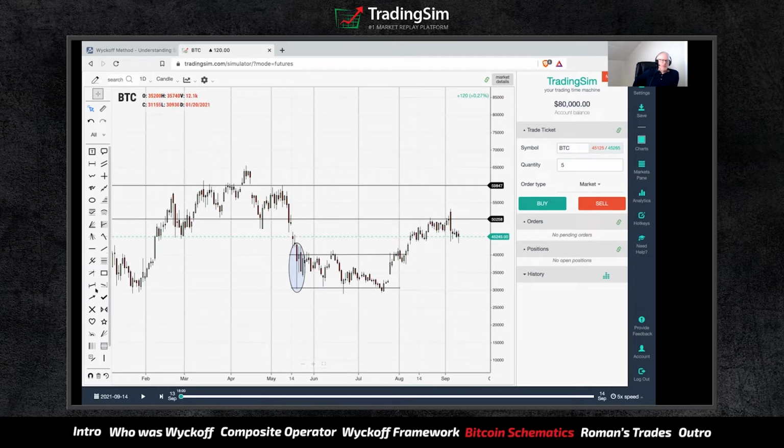So the spring in June comes and has a complex structure. Again, I'm going a little bit into more details than we probably need to in the podcast. But it suggested that supply was still somewhat present in the bullish accumulation. So that suggested complexity of the retest. And we had that on the next reaction, but look at the spread on the next reaction. It's just diminishing, especially the spread to the downside, and it cannot create a low anymore. So that first reversal bar to the upside was our call. And it was actually a position that I initiated in my own account, and I was tweeting it out that this is the position. I still have it.